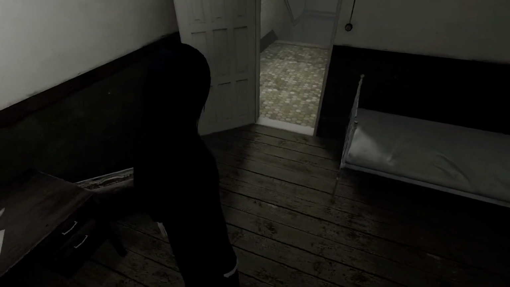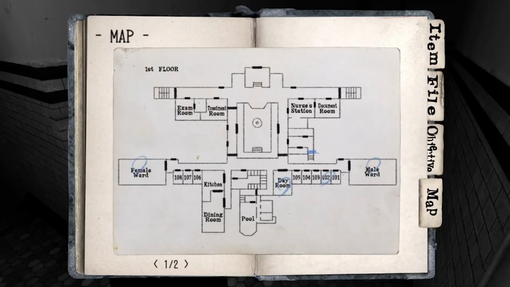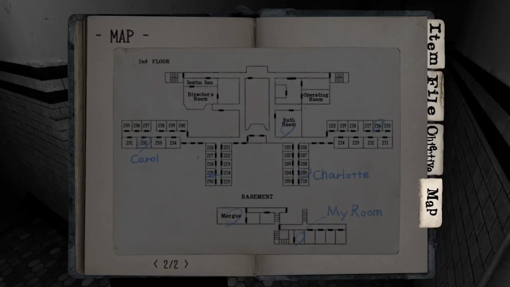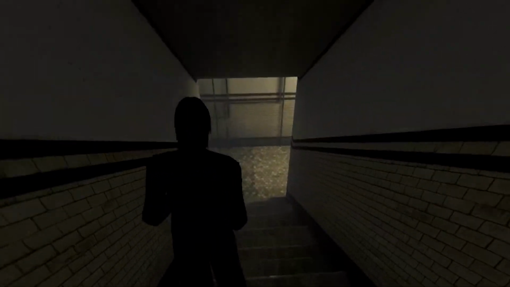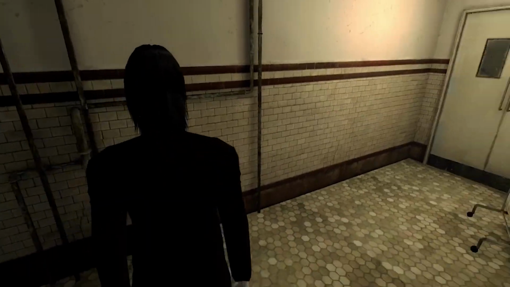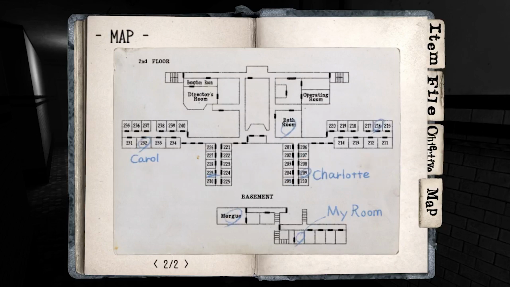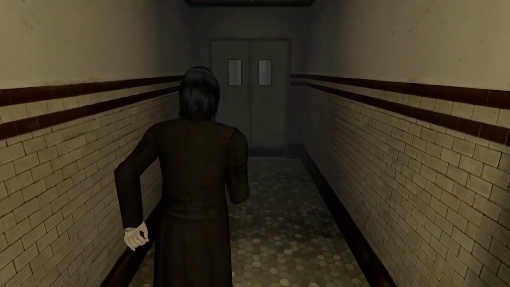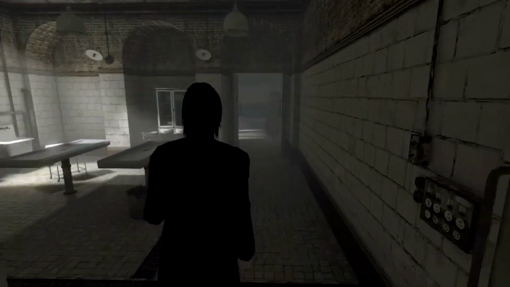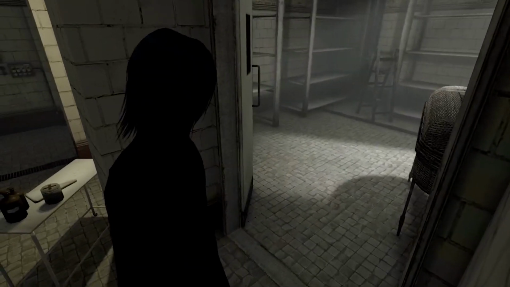Okay, so Lucy owns the map, and that's why it says my room in over here. And here I was thinking it was the guy's room. Okay. Let's go to the last place I want to be, the morgue. Oh god. I don't feel good about this. I don't know why we need to go here.